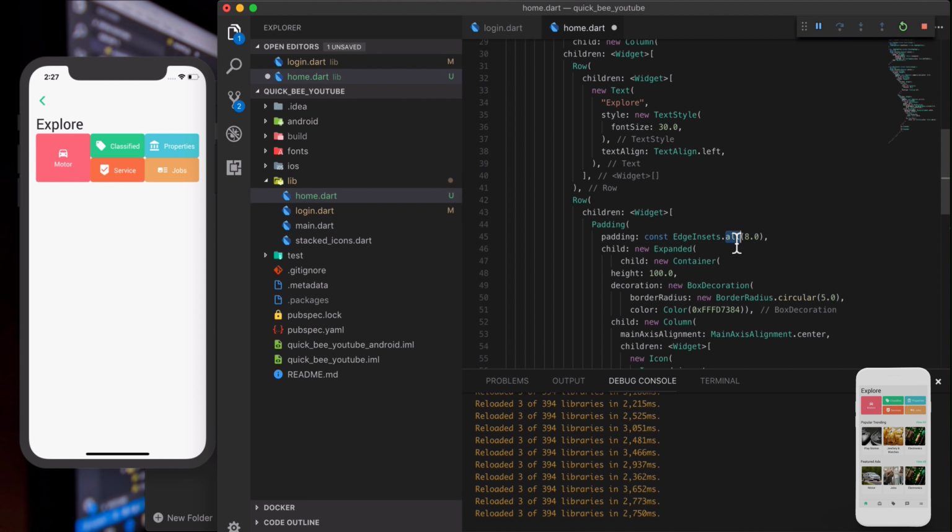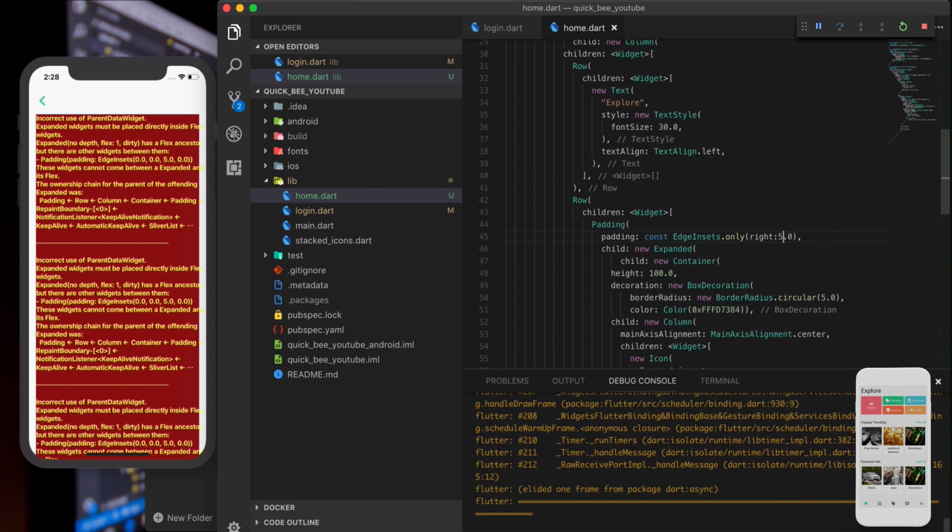Okay, so use only right over here and make it right, and give it 5.0. I guess 5.0 is enough. And here we go, we got an error.